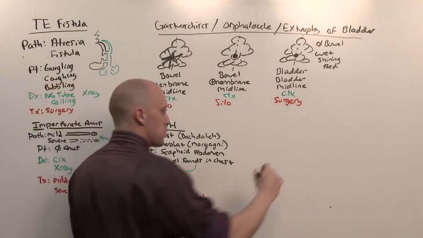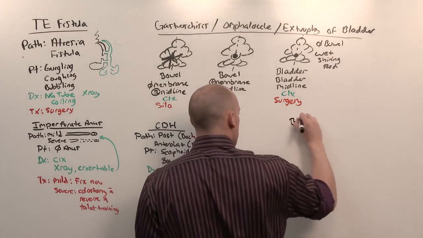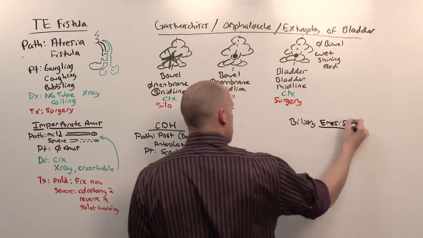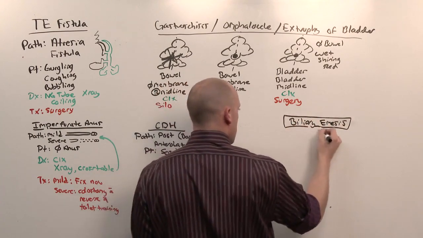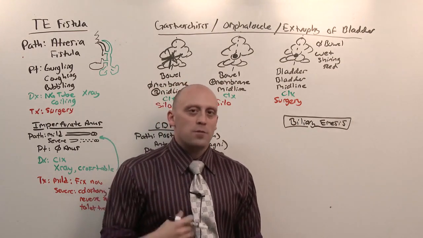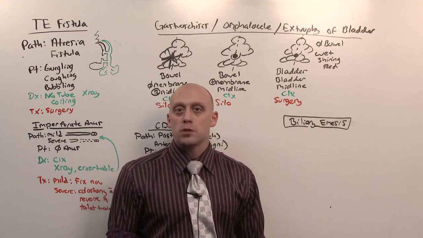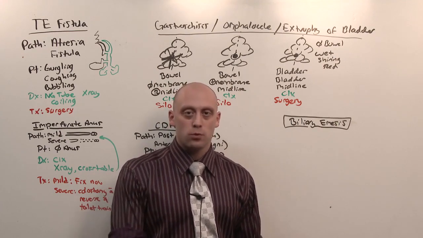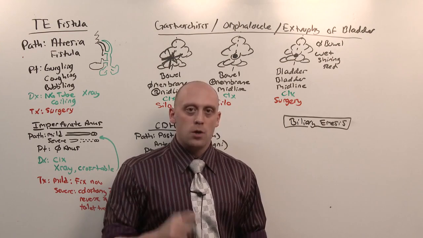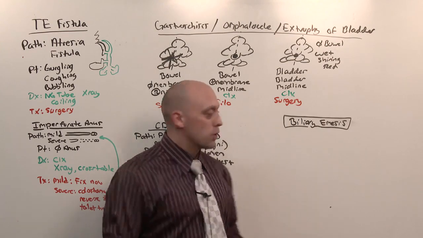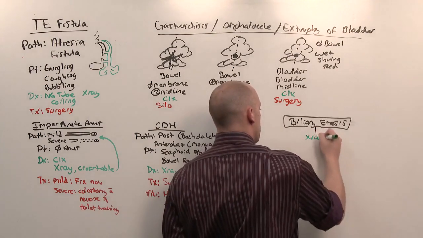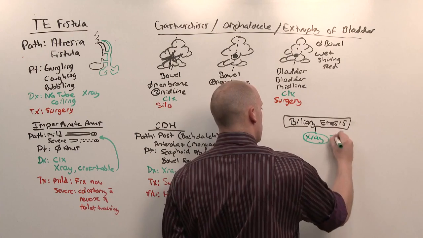We are going to finish with biliary emesis. And this topic has an entire lecture dedicated to itself in pediatrics. Here are the highlights. When you have biliary emesis, you're presuming there is an obstruction distal to where the gallbladder biliary tree connects to the duodenum. Because it's a problem with the bowel, you're going to get an X-ray. And what you're going to see on that X-ray is a double bubble.